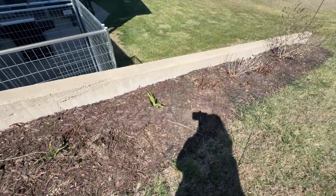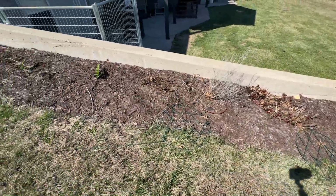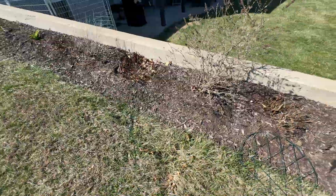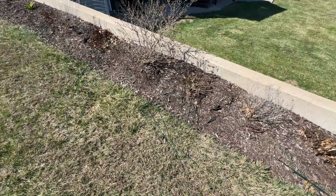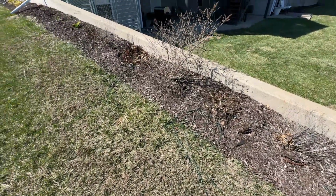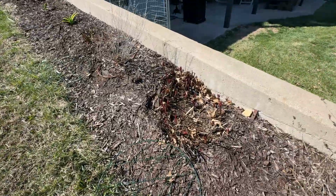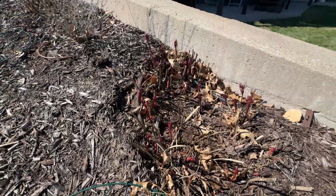And then as we move down here a little further, this is where we're going to get into my peonies. And gosh, I've got to get the camera shadow out of there. So I have 4 peonies. I have a complete love-hate relationship with this plant. The reason why I'm not crazy about peonies is they give color for about 2 weeks and then they're done. And then after that, the foliage is awful and it gets powdery mildew. Even though I do everything they say you're supposed to do, it is just the nature of the beast. And I hate the way the foliage looks the rest of the year. But you can see loads of new growth, those kind of wine colored shoots coming up out of the ground.